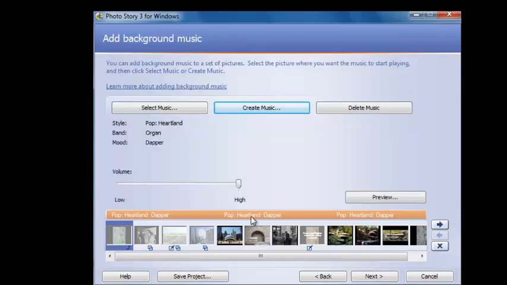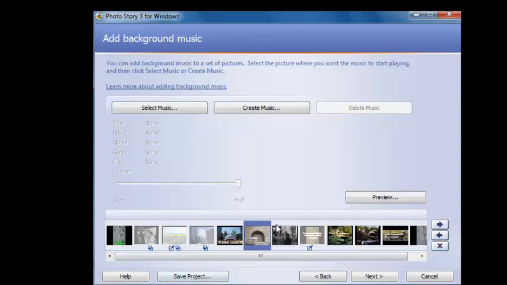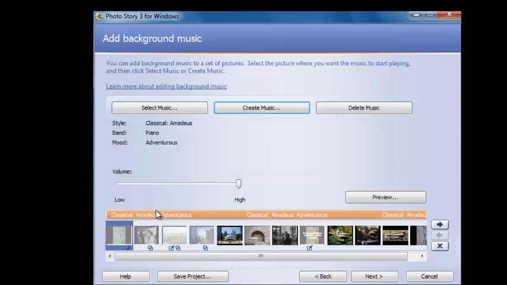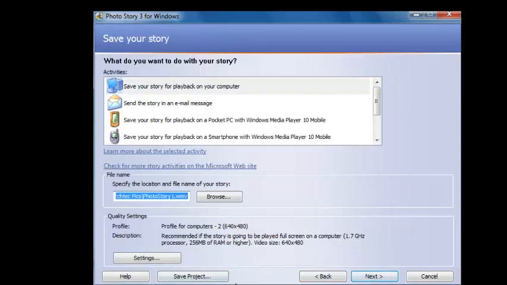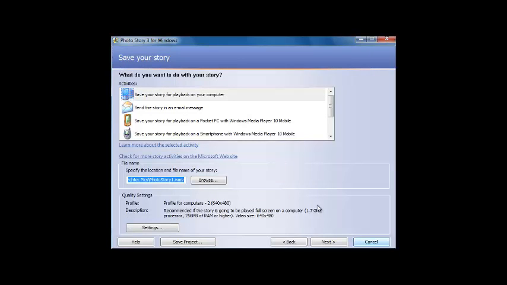And it puts it through the entire movie. Okay? And that's because I started it on this slide. If I decide I don't like that music, I can hit delete, and now the music went away. I have this first slide highlighted, create music, and we just put that in there, and we hit next. The next part is how we're going to save our project. To save your project, you have a couple things you need to do.